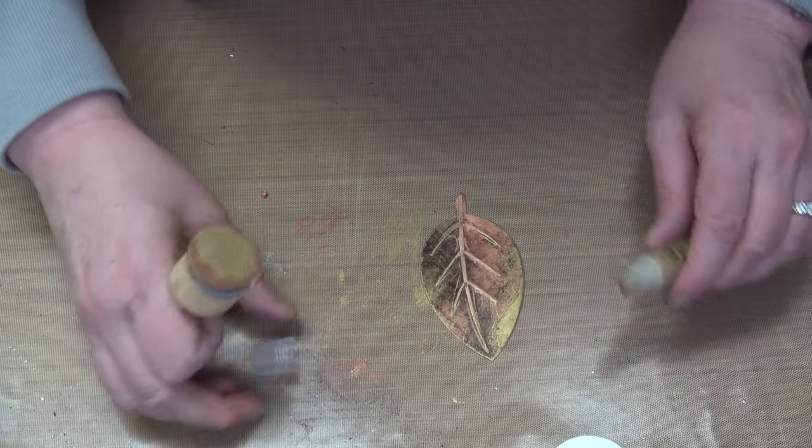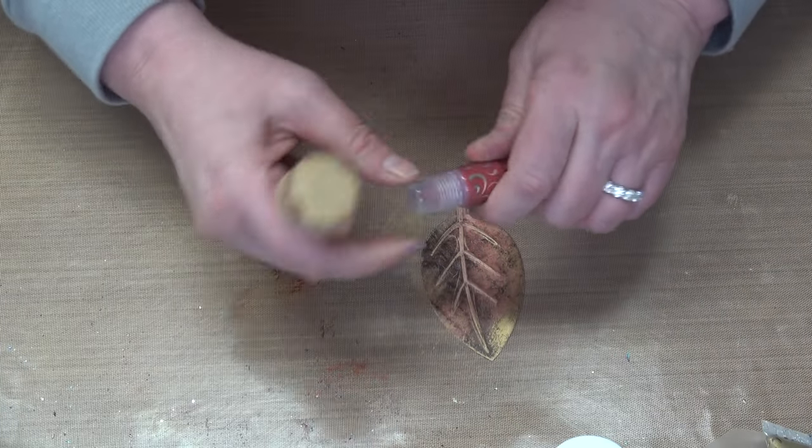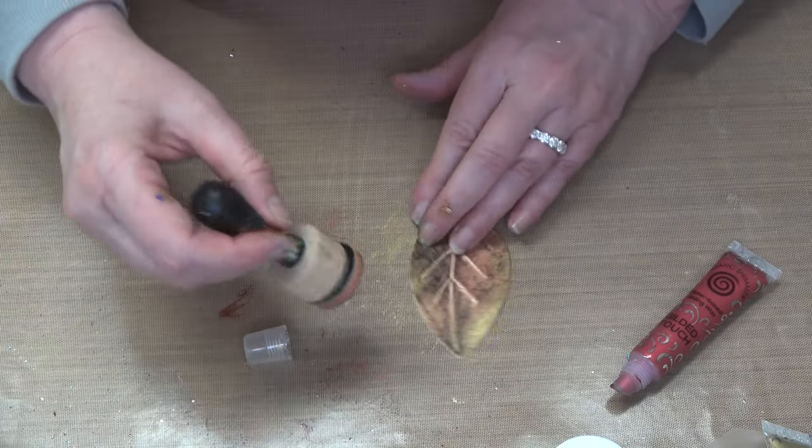You're like, oh, it was perfect just the way it was. Well, maybe. Maybe we add a little something more to it. And if I don't like it, I just cover it up.